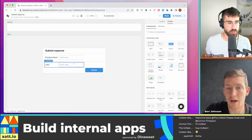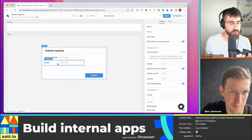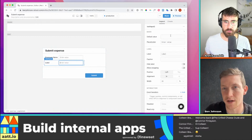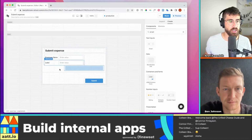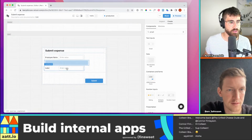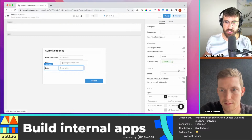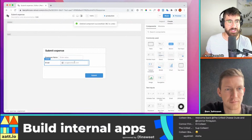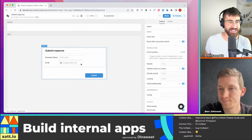Did I put it in the wrong place? Actually, in this case, yeah, there we go. My mistake. So if you go to create, you can actually drag an email. If you search for it, it's a type of component. Got it. So let's delete that one. Boom. Then delete. Where's my delete? Is it right here? Nice. You can see someone learning the tool live, which is useful, right?